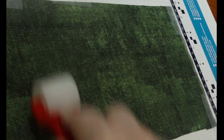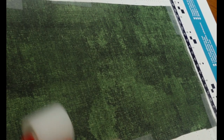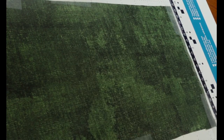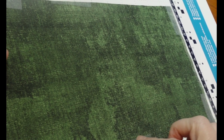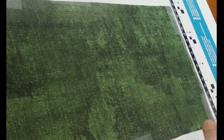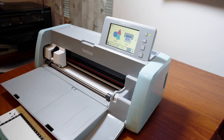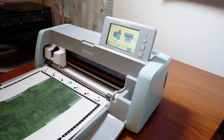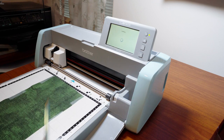Leave the backing paper on the Heat and Bond, and secure the fabric and the fusible web on the mat, backing paper down. You want to make sure it's really on well, so I'm pressing it down with this little wallpaper roller. That's important for this low-tack mat. It is, and I also use scotch tape on the edges just to keep them from pulling up during the cutting. Now, I've already loaded up the SVG file I want using the Brother Canvas Workspace application you can download for free, and exported them to my ScanNCut using the Through the Internet setting.